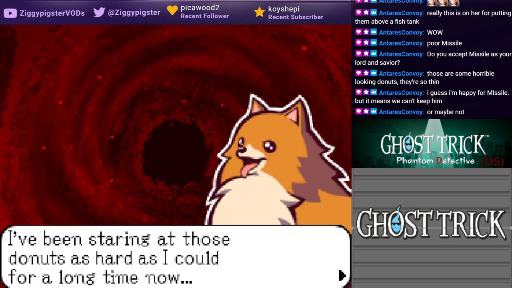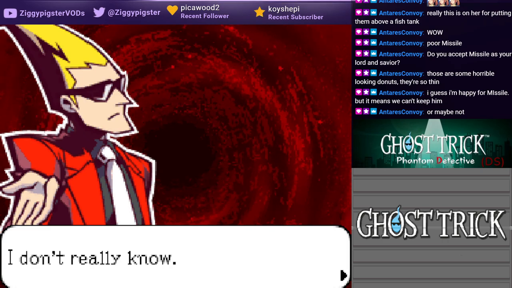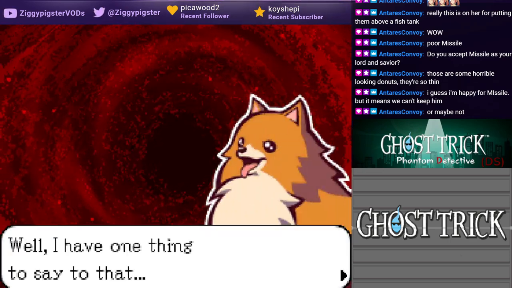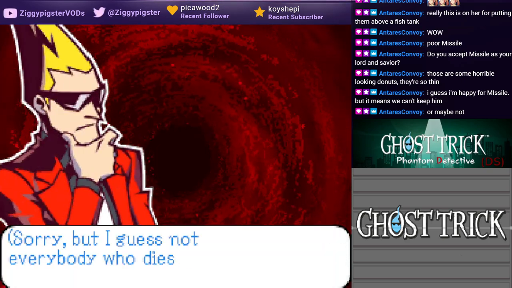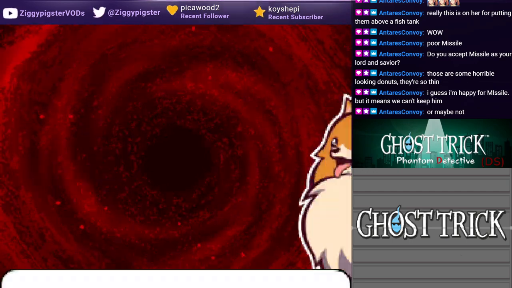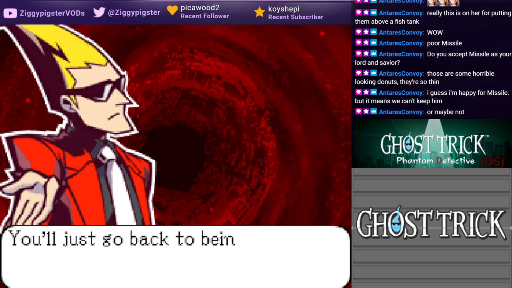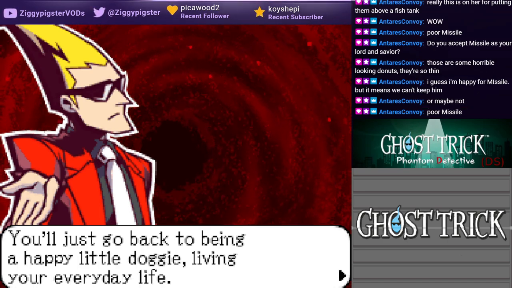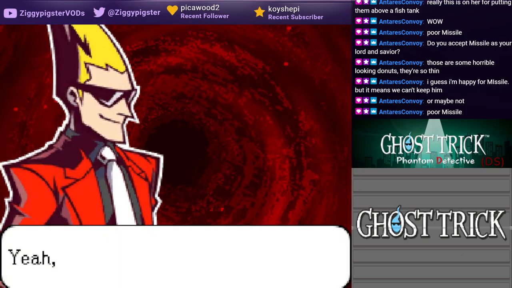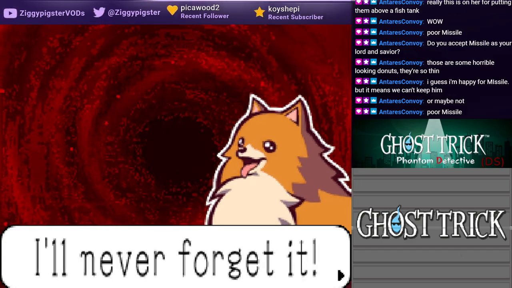I've been staring at those donuts as hard as I could for a long time now. They won't budge for me. What do you suppose that is? I don't really know. Guess you just don't have that power. Well, I have one thing to say to that. That's not fair! Sorry, but I guess not everybody who dies gets the power of the dead. What's gonna happen to me now? Nothing, really. Your death has been erased. Just go back to being a happy little doggy, living your everyday life. Guess this means goodbye. But we'll meet again sometime, right? Yeah, maybe. If you die again. What you did for me tonight, I'll never forget it!